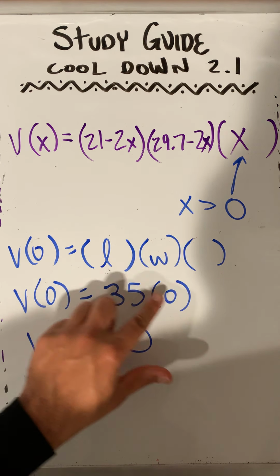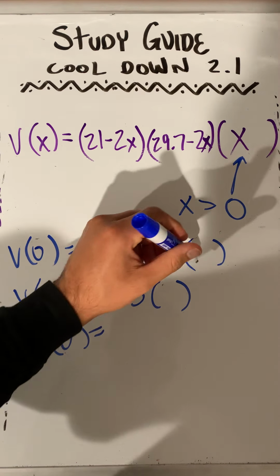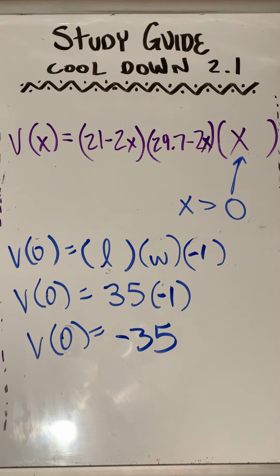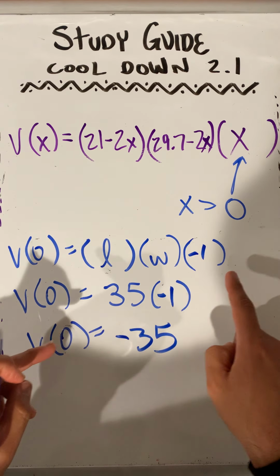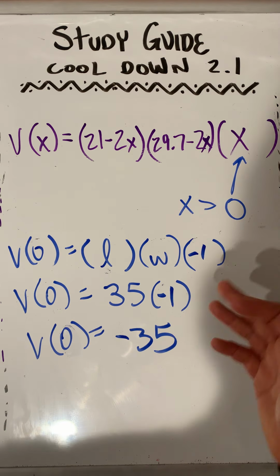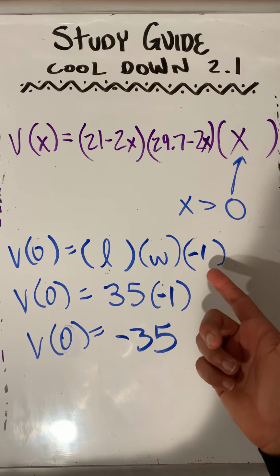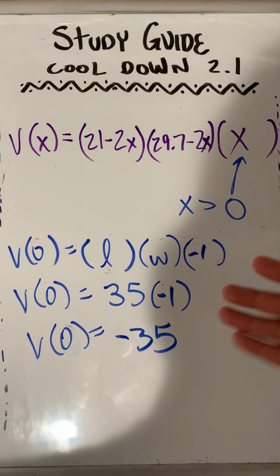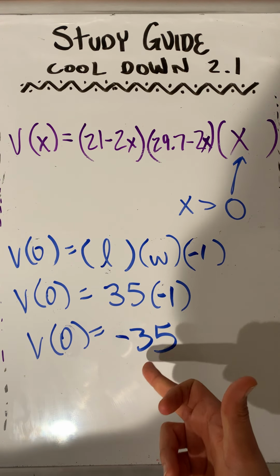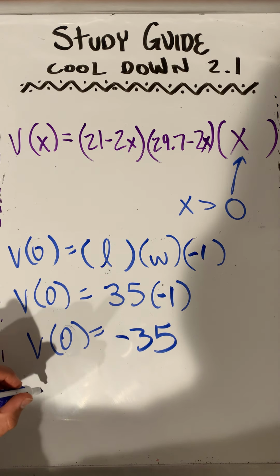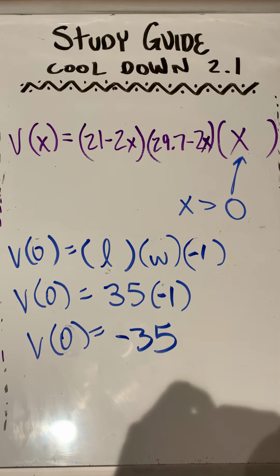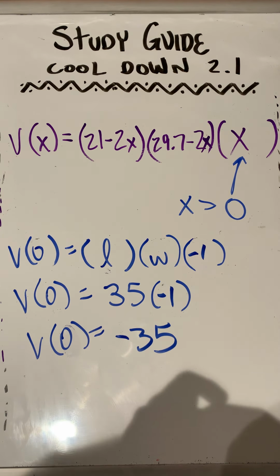So you're probably thinking to yourself, what about negatives? Would negatives work? All right, let's try -1. Okay, -35 would not work, ladies and gentlemen. Any negative, you can substitute for yourself. If you did -2, that'd be 35 times -2, which is -70. You can try a bunch of negatives, but you're gonna keep finding that as you keep going down the negative path on the number line, progressively larger and larger negative numbers will just get larger and larger negative volumes, and negative volumes do not exist. Okay, so that's why you cannot have 0, and that's why you cannot have negatives. X needs to be larger than 0.